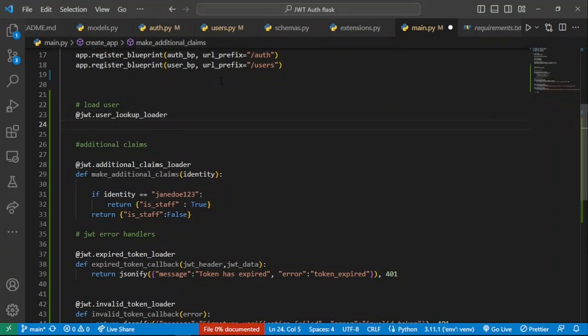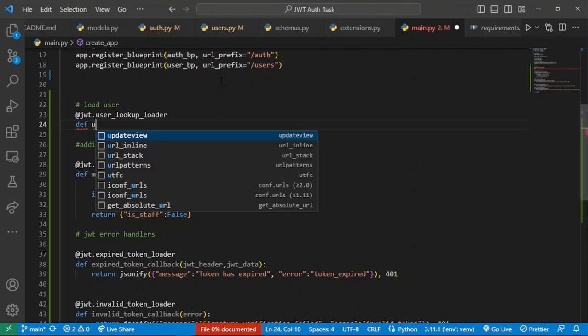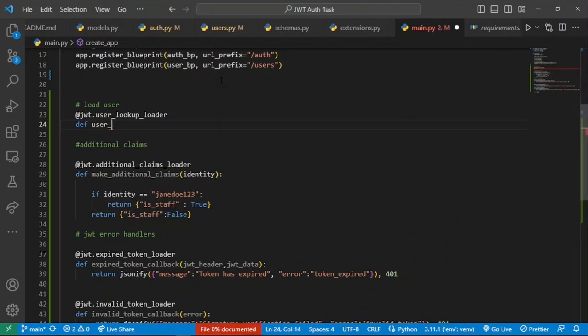And what this function is going to do is help us query directly from SQLAlchemy so that we access a specific user object. So to do that, let's call this the user lookup. So this is going to be our user lookup callback, and this is going to take in two things.